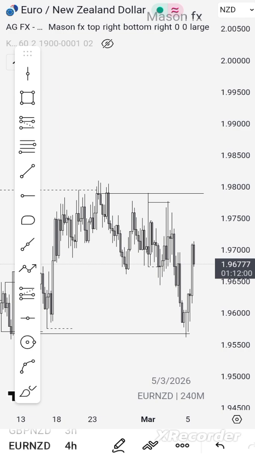But if you are picking the 2 hours time frame for your key level, that's the lowest you can go. Picking the 2 hours time frame for your key level, you go to the 30 minutes time frame for a breakout, and you go to 5 minutes for your entry. If you are picking 1 hour as your key level, you go to 15 minutes for your breakout, and then go to 5 minutes for your entry. So that's the time frame alignment.